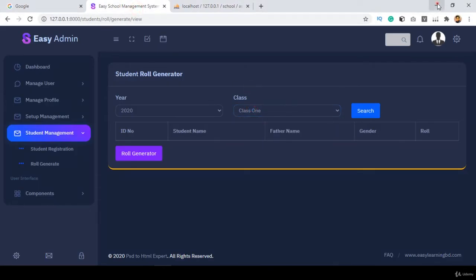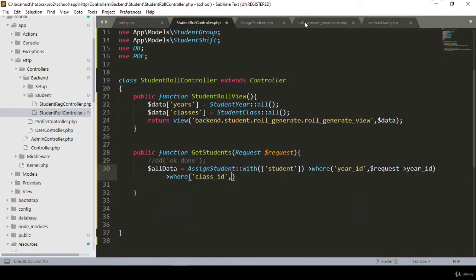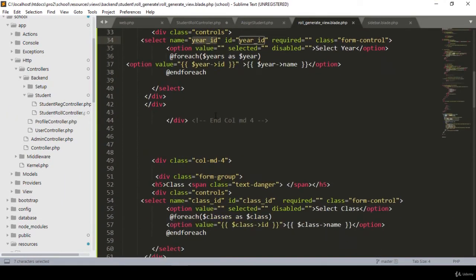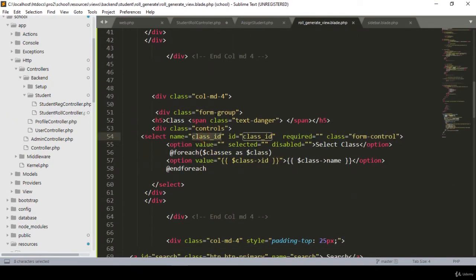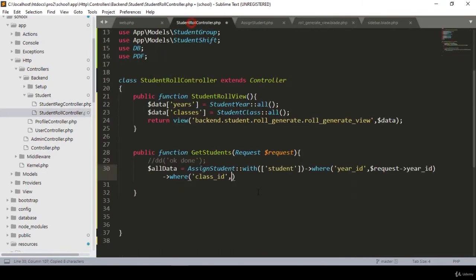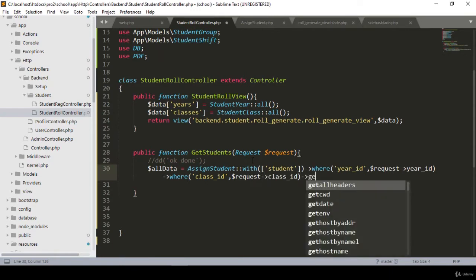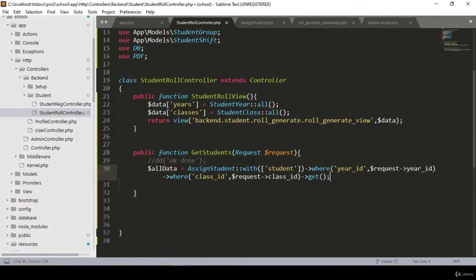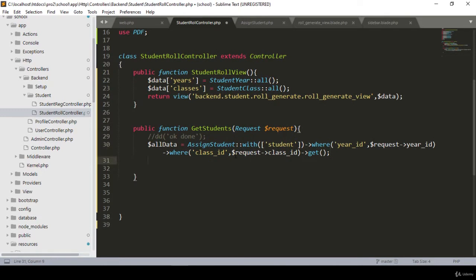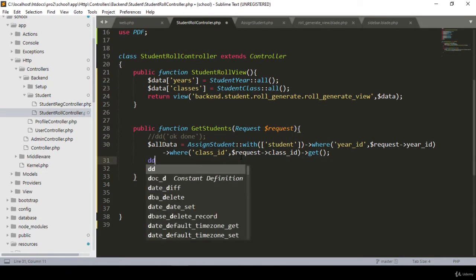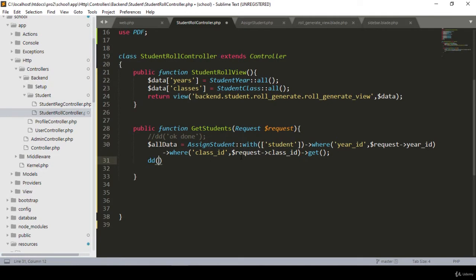our requested class ID, right? This requested class ID means if you go to our role generate, it is the same name as this class ID. So I copy it, so that will be our requested, same as request, and with this request that will be our ID. Okay, so when it is matched, then I want to get this data. Perfect. So friend, that's all you have to do. You can also check it with the DD. Better I check it with the DD, and then I get all the data with this variable.